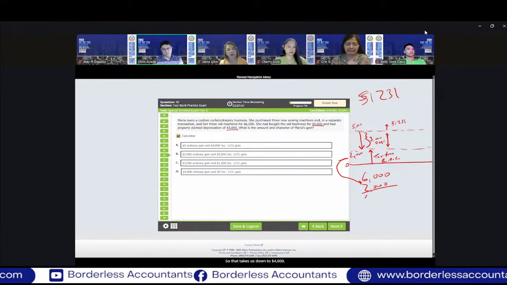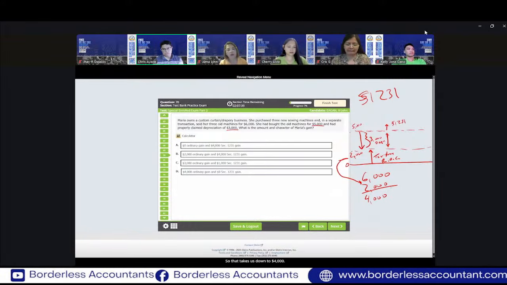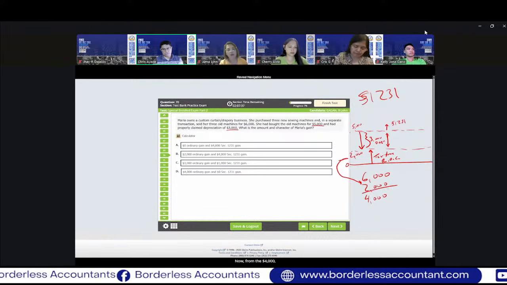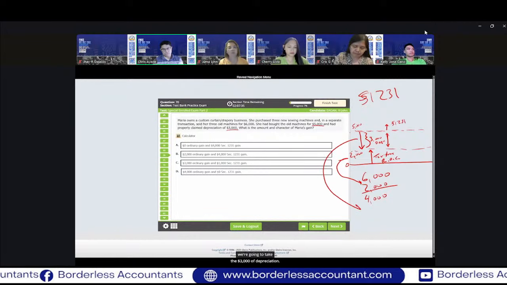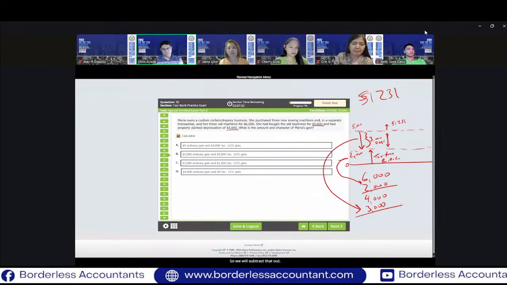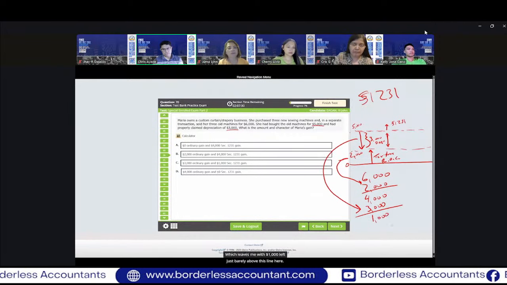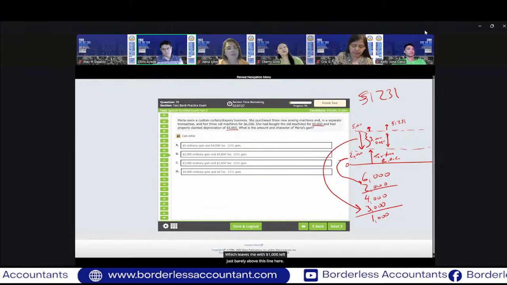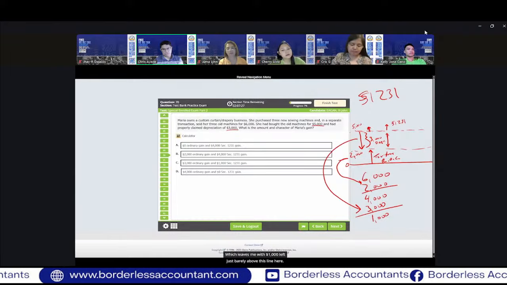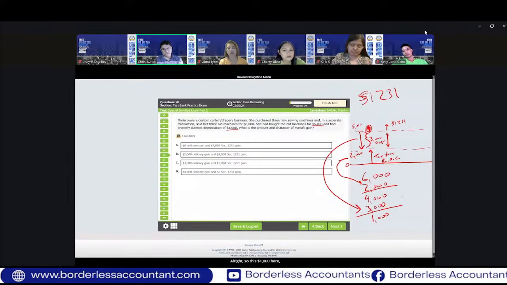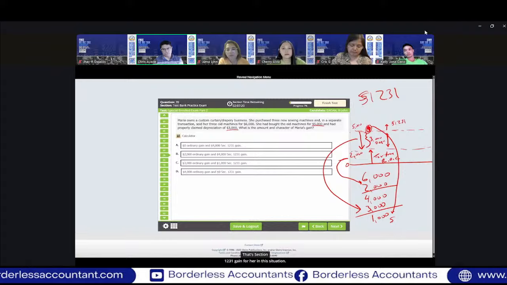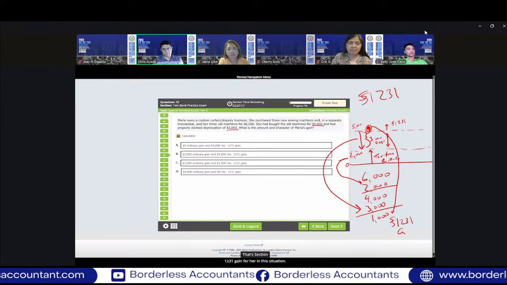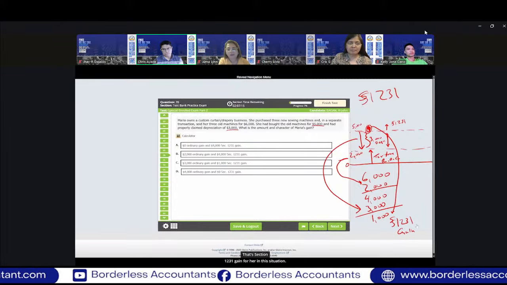Okay, so that being said, if she sold them for $6,000, the first $2,000 we're going to take out as tax-free return of capital. So that takes us down to $4,000. Now, from the $4,000, we're going to take the $3,000 of depreciation. So we will subtract that out, which leaves me with $1,000 left, just barely above this line here. All right, so this $1,000 here, that's Section 1231 gain for her in this situation.